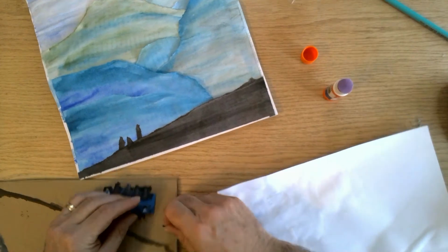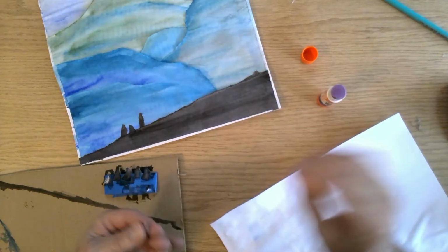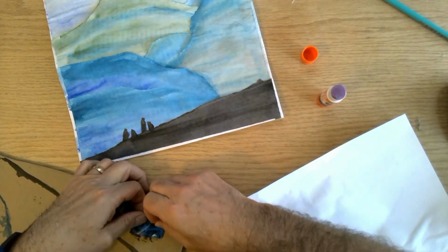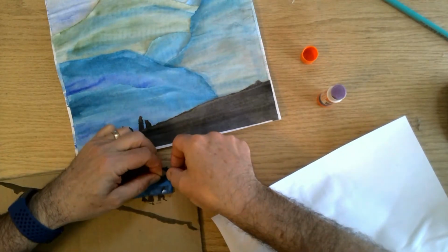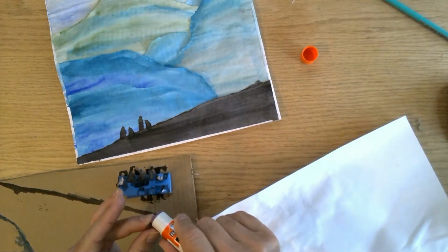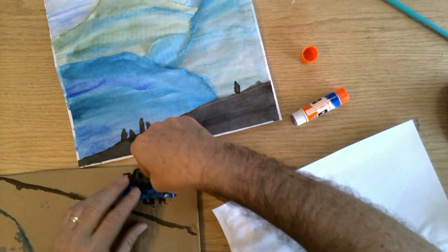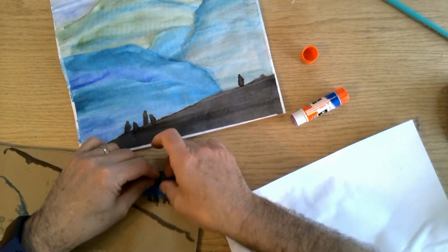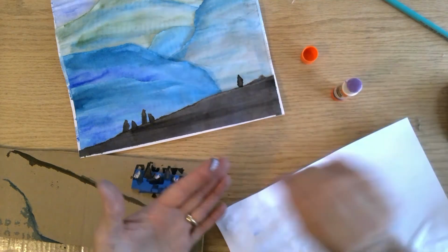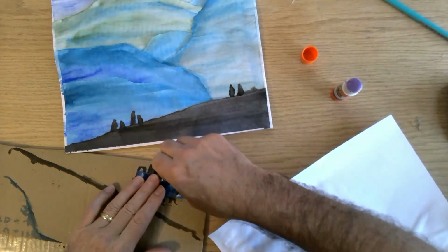Here. This does get glue on your fingers, by the way. That is the fun part of all this, right? Let's see if I can get some of these other ones off. Kind of. That's a splendid tree. Okay. All right. Another tree.